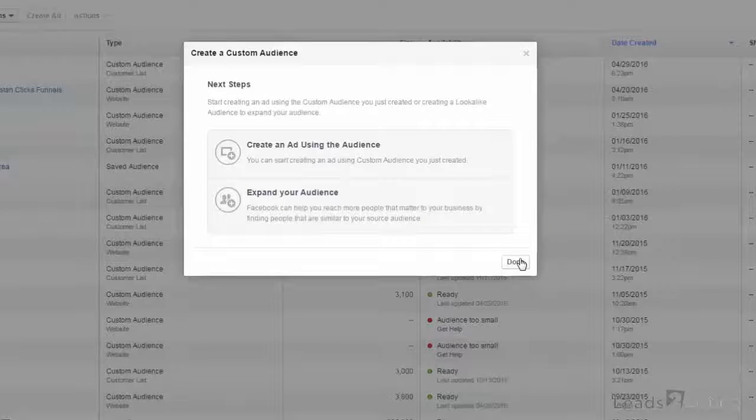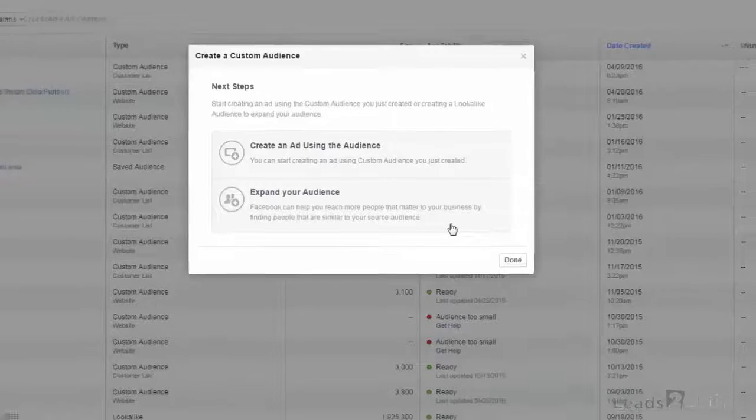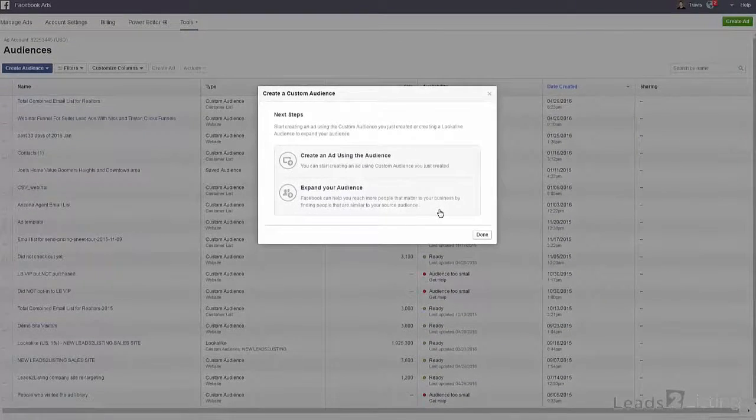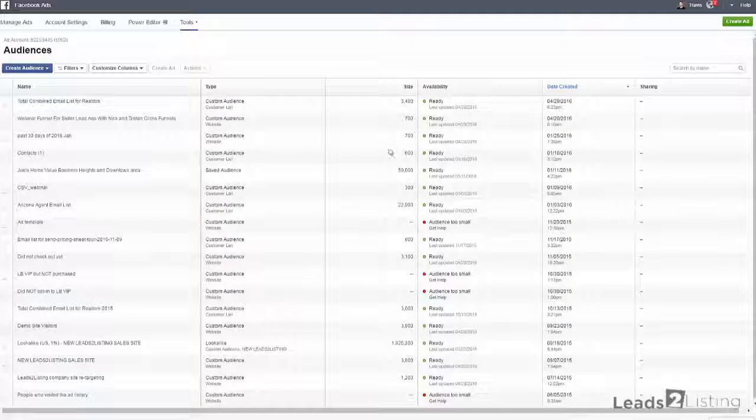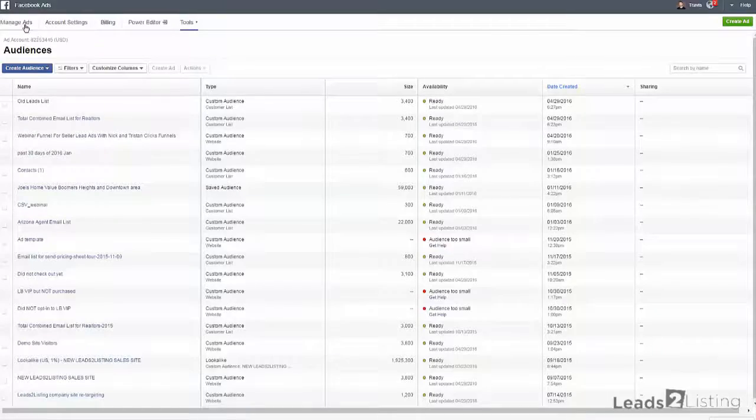Now it takes up to 30 minutes sometimes for this list to show up inside of your actual Facebook ad manager. A few next steps here, we can create an ad using this audience or expand your audience. Expanding your audience matches the emails to that audience and gives you an option for a much larger range matching that kind of audience type. For us, we're going to dive into an ad that we already started to create inside of the ad manager.